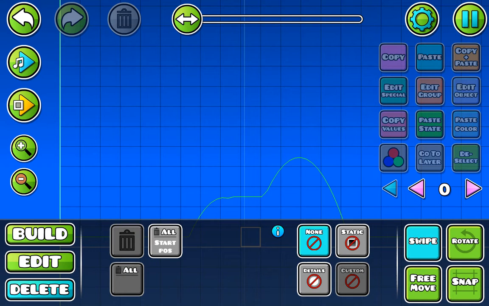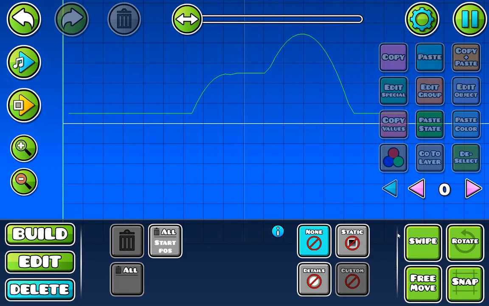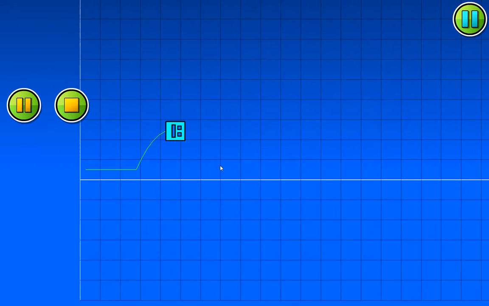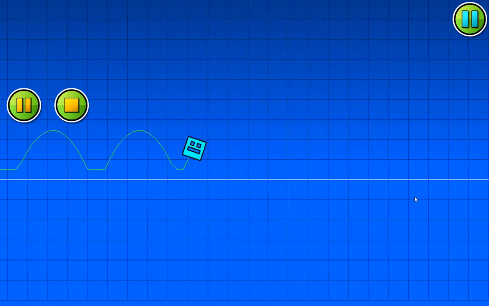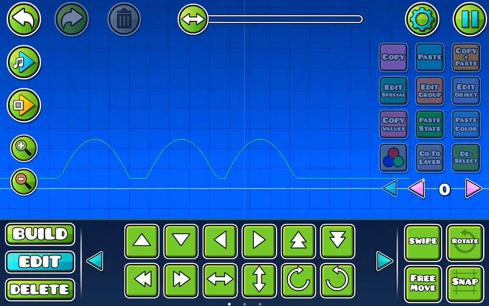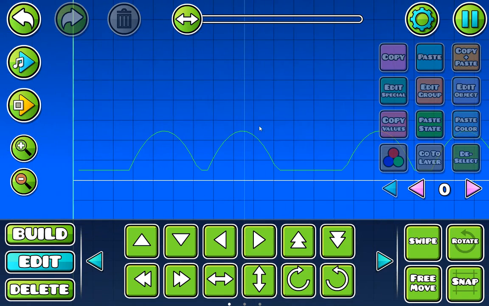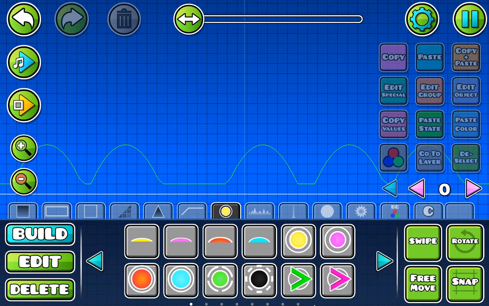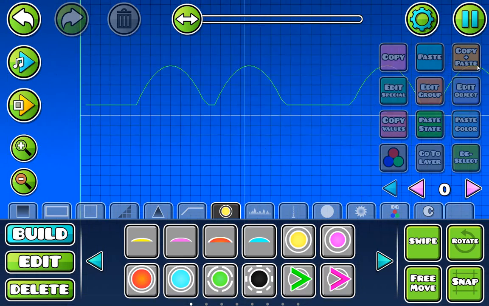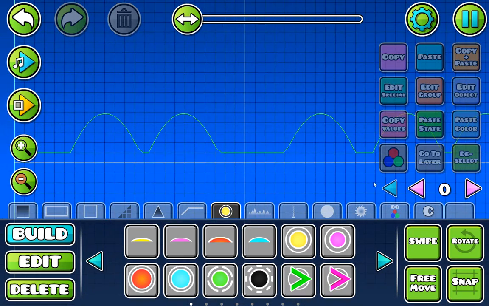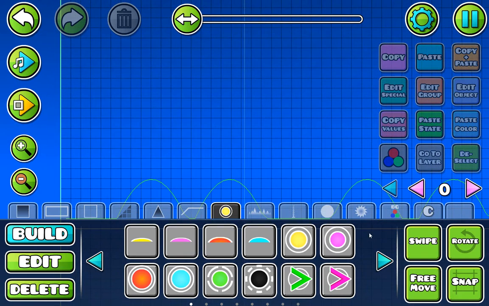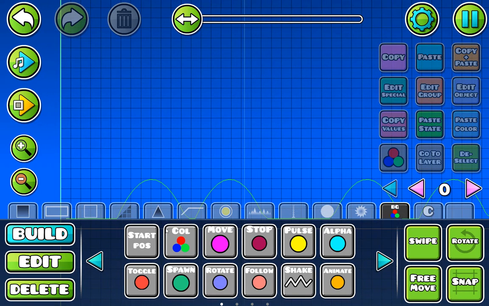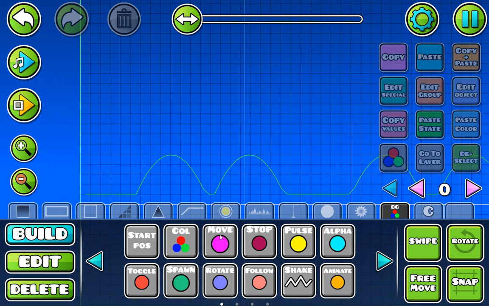And you want your clicks, your gameplay, to sync up to the music. So like, that's not a good job of syncing, but you get the point. You want it to sync up to the music. And so now you built your layout, you're ready to build your level decoration. Now, I'll just show you the basic triggers for right now.